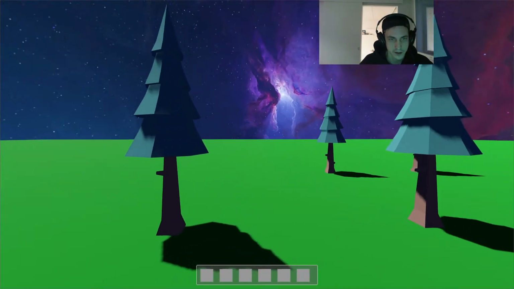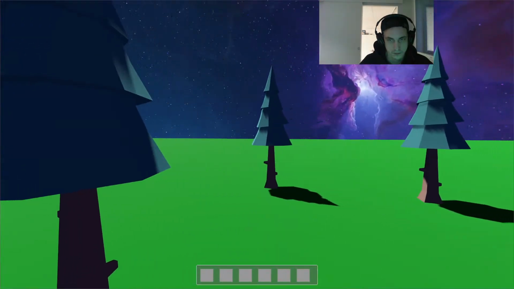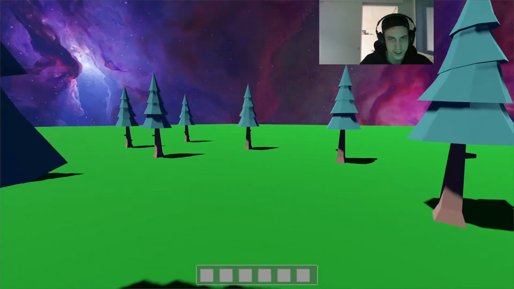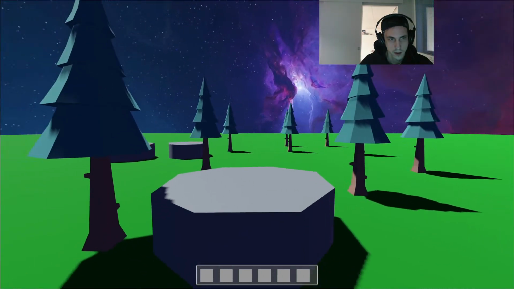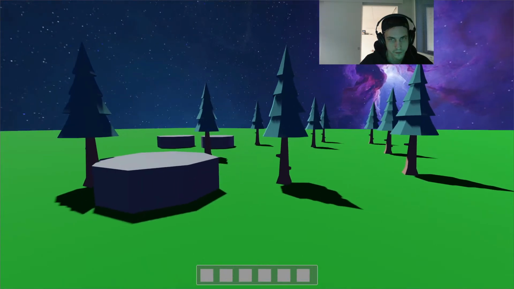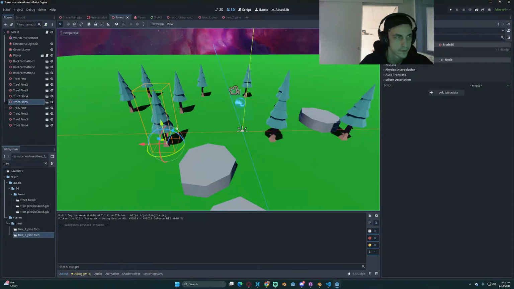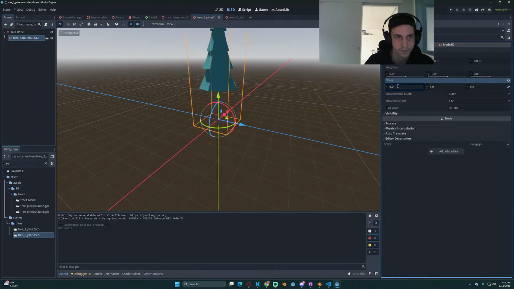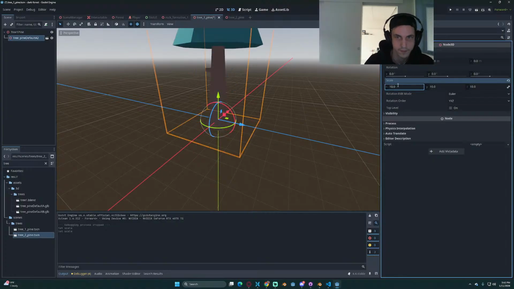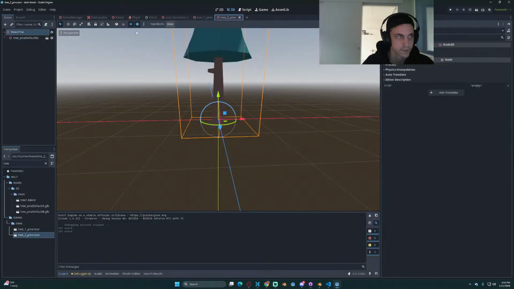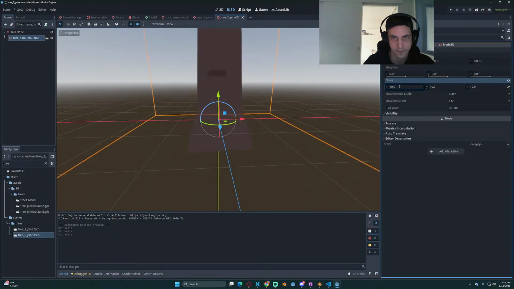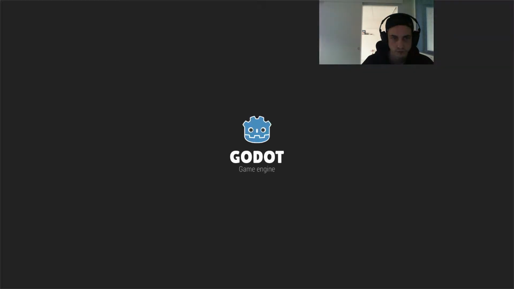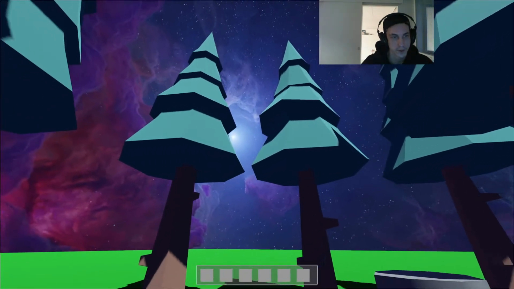Okay, these are still way too small. Is there any difference? I can't really tell. Doesn't really seem like it. All right, now we're talking.